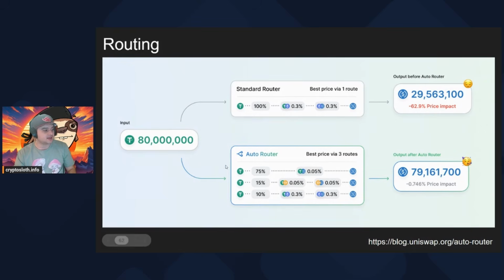With a router, it splits up that USDT across as many pools as possible, so that at the end of the day you're losing $900,000, which is a big deal, but it's not as bad as losing tens of millions of dollars over this initial route. So when routing is happening, it's just getting you better order execution.